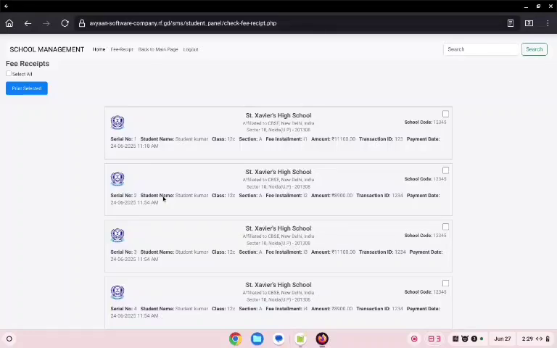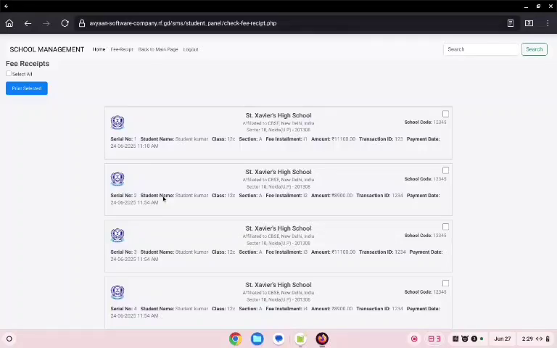Then it will be removed, and that data will be registered again by you. So no need to repay again. Just register that information again, but that information should be deleted first.